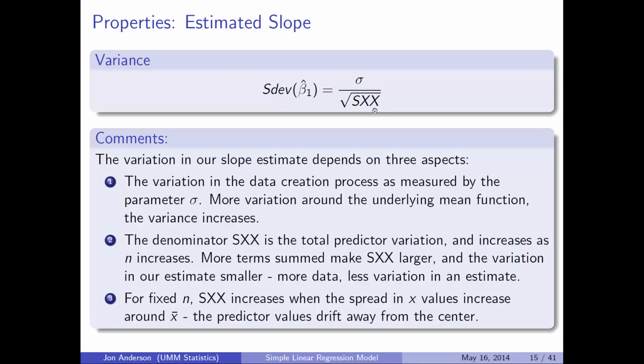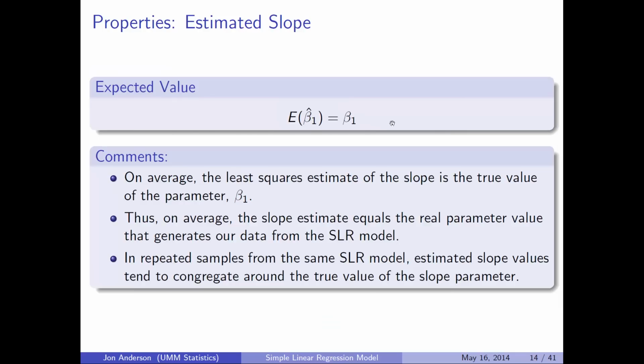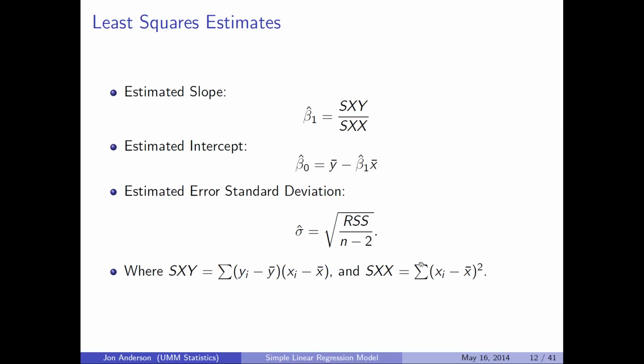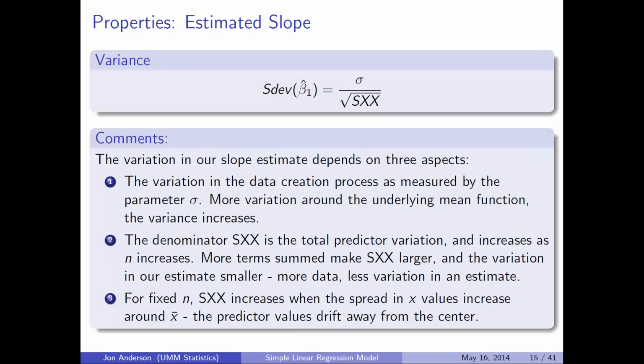The other thing that's involved in SXX, if you look at the formula, is that you're summing over the number of data values. It's not given here explicitly in this subscript, but this is a sum going from 1 up to n. And so if you have more data, you'll have more squared differences contributing, and SXX will get bigger, which will also again make this fraction smaller. So in other words, the more data you have, the more you decrease the variation and the uncertainty in your slope estimate. I think that makes sense.